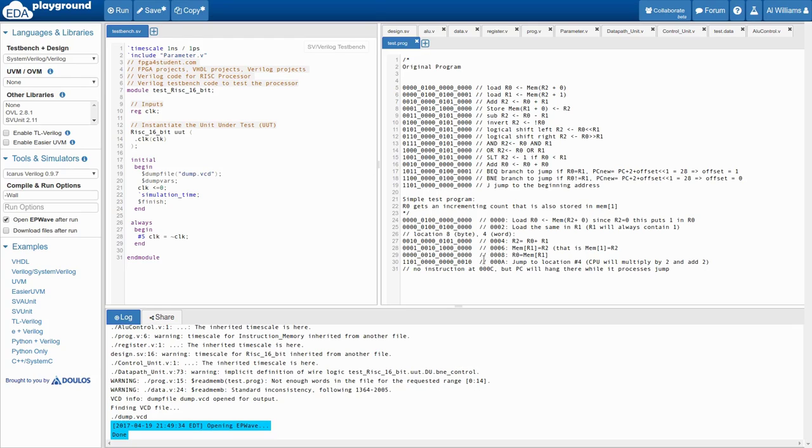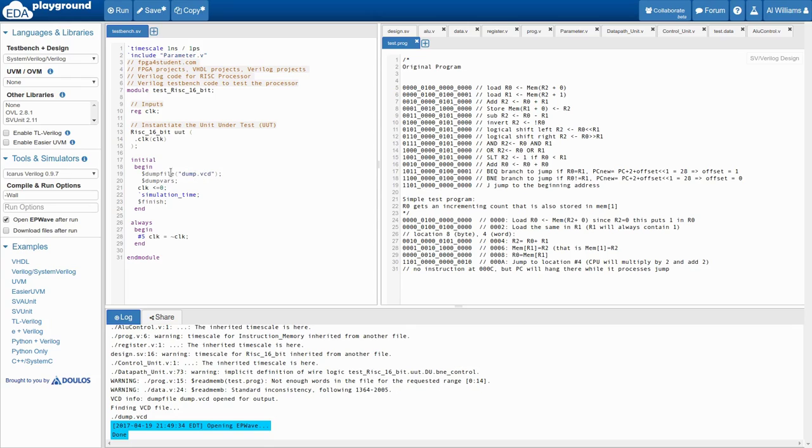The jump is really peculiar because you're going to see you want to jump back to location 4 or byte 8, and it's kind of strange. You've got to actually jump to the word address above where you want to go because it's always fetching ahead. So the offset on that jump looks like it's a 2, but really it's going to jump back to there. And that was a little tricky to figure out. Like I say, the documentation on this is a little sparse. So you really have to kind of read the code or go through this kind of exercise to see how everything works. And then the test bench is very simple.